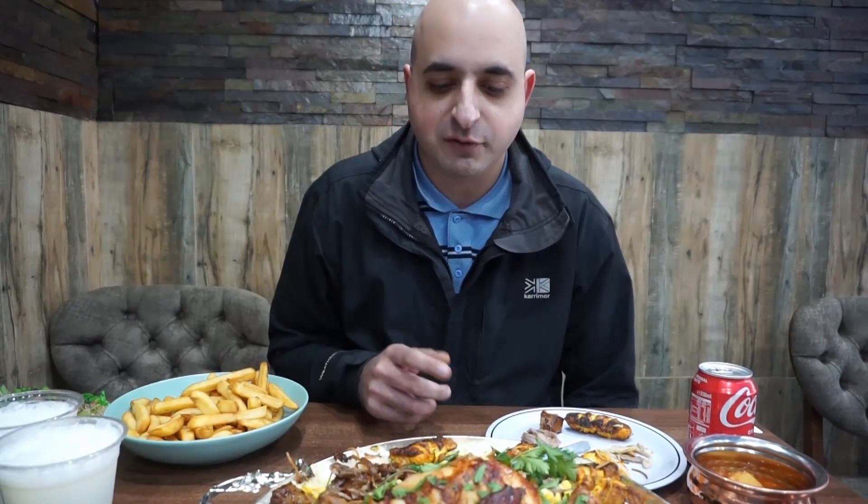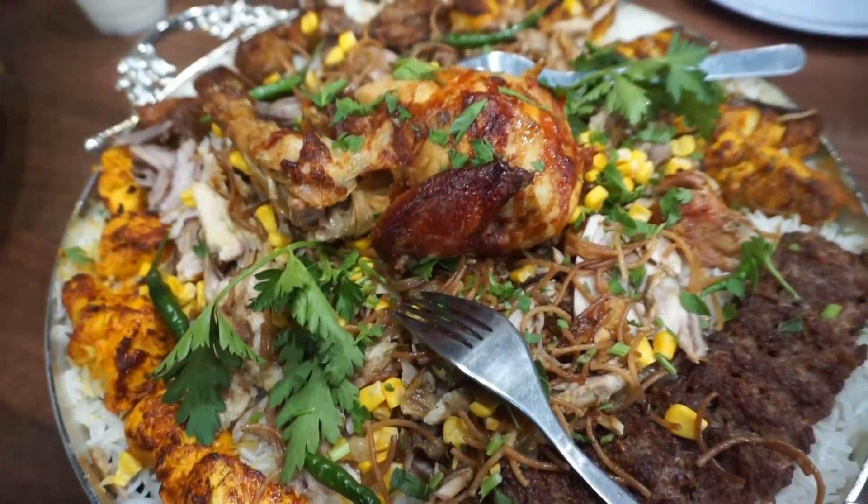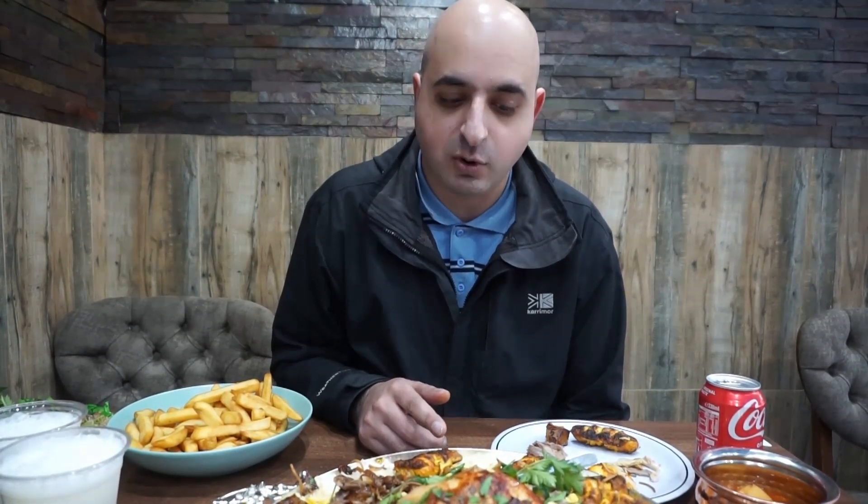So that's us now inside the Shawarma Grill on Paisley Road West. As you can see, in front of us we've got a rather large mixed grill for two people, which came to £32. You've got chicken tikka, lamb kofta, lamb shawarma, chicken shawarma, quite a lot of chicken wings, and half a chicken. There's also a couple of flatbreads and a portion of chips. Without further ado, let's get stuck into the food.